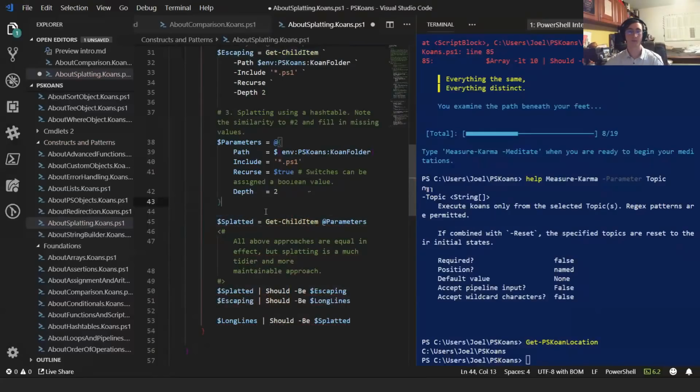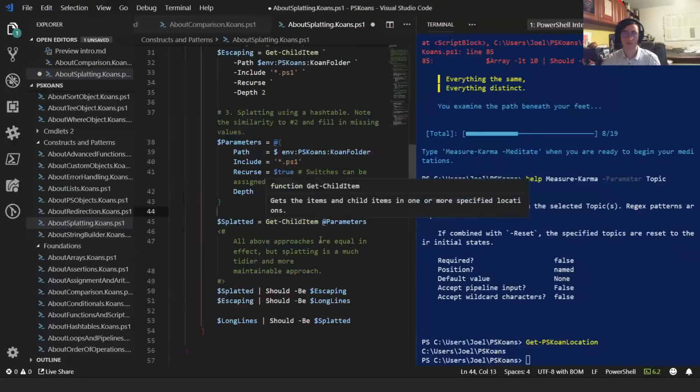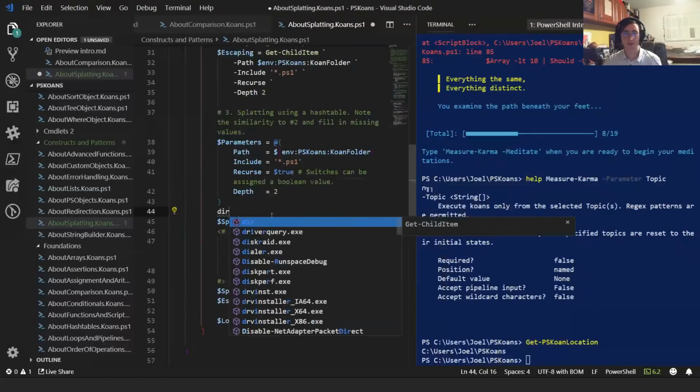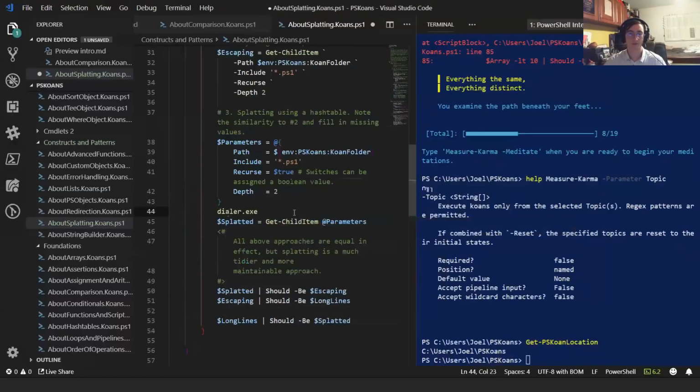Generally speaking, I would only use them for running a native command, like if you're calling the dir command on Windows or whatever, which is actually Get-ChildItem. But if you're calling, for example, this random executable, you can splat to that as well to make things a little neater in your code if the command call is getting really long. So that's a fun one. But splatting is just something that I think a lot of beginners end up missing because it's not always mentioned when you're first starting, but it helps you make a lot neater and a lot more robust scripts as well. So that's something I wanted to point out.